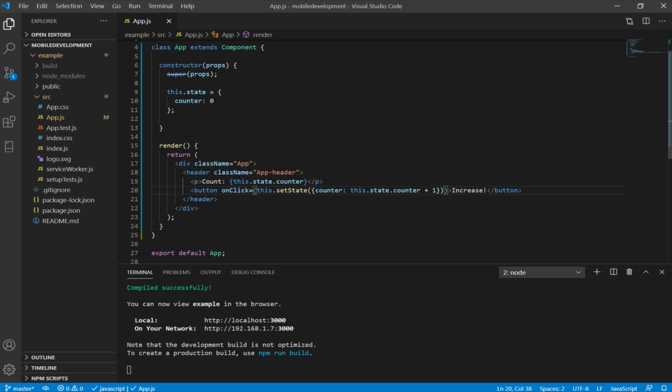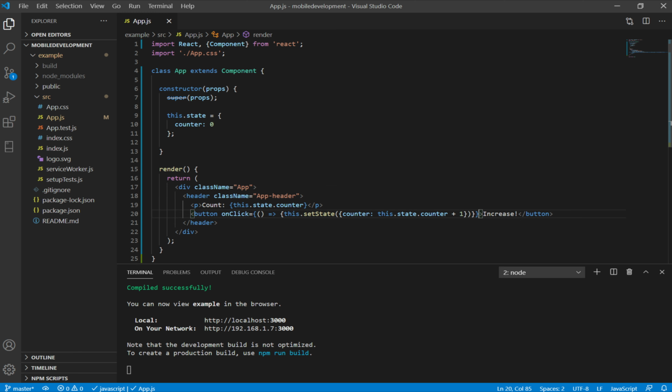So let's rewind this a little bit to this, and I'll resave. So we use an arrow function here, and this is particularly important for class components because arrow functions bind this to the current context. Now, if you don't care about that technical reason, very simply, make sure you have an arrow function as part of whatever the event is, and then inside of it, you can use the this referring to the class itself.